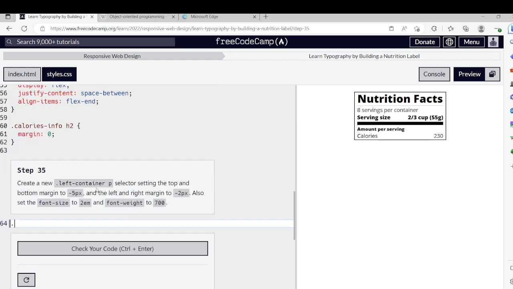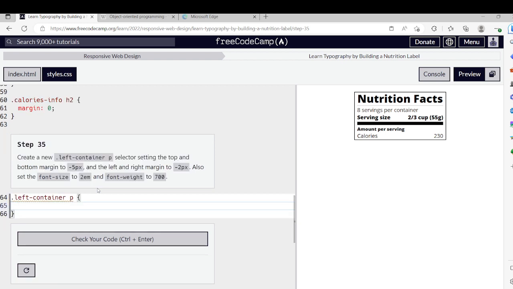Create a new .left container. I guess for the P selector, so every paragraph in a .left container class. It'll be this.